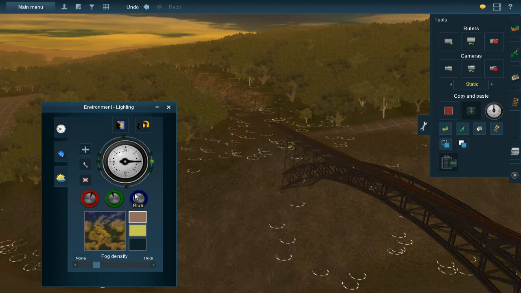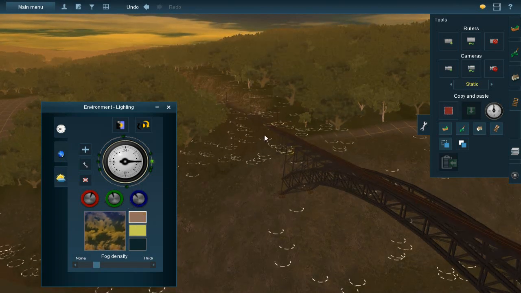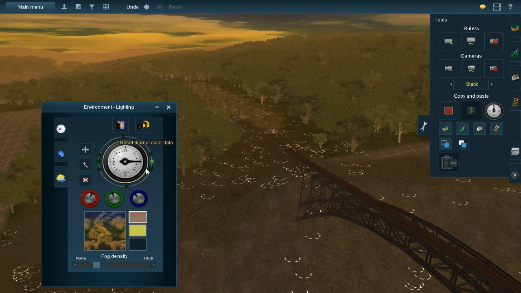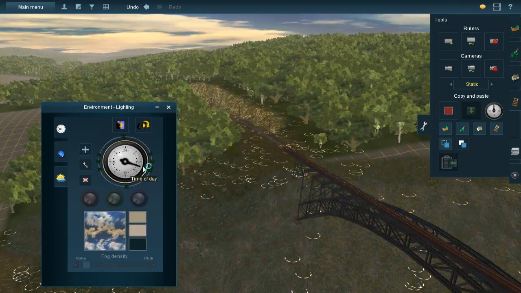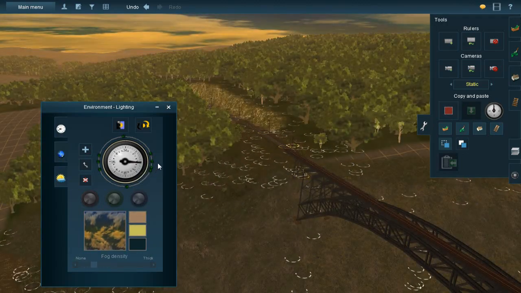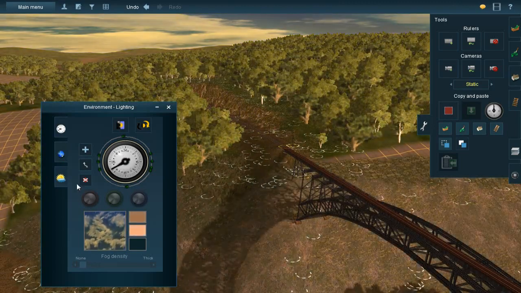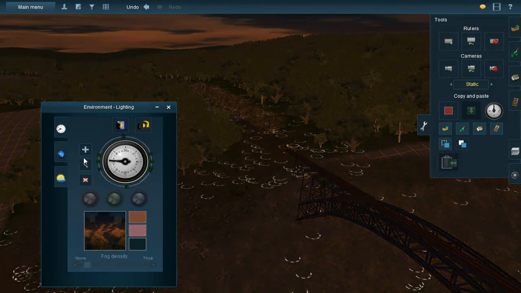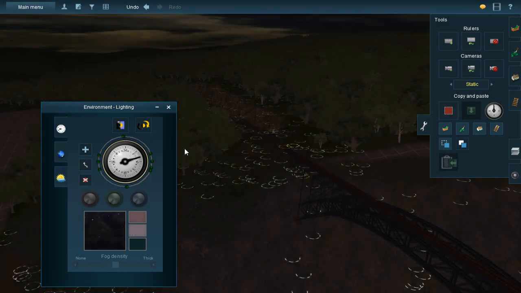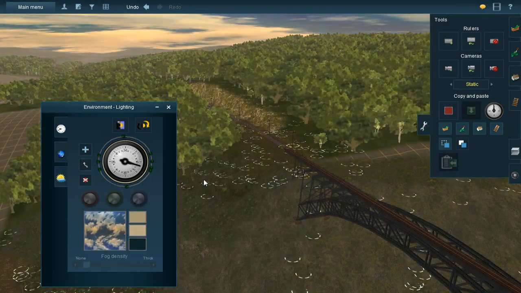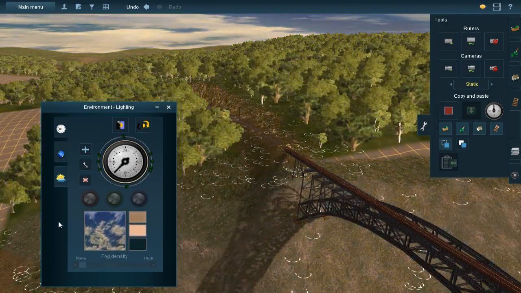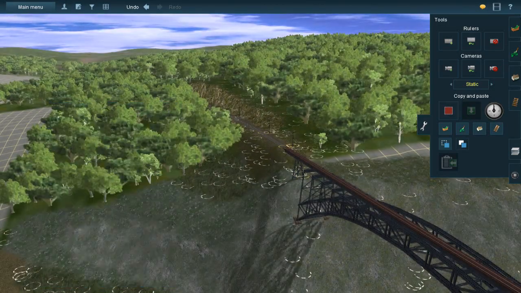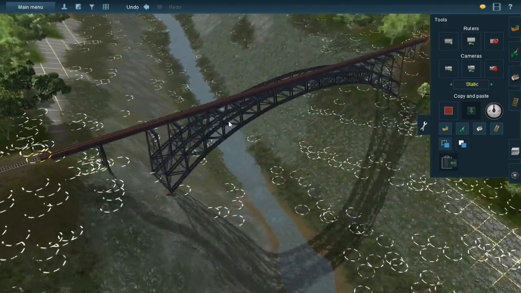I just want less color. That's better. Thick. Yeah, I kind of like that better. Also, that's weird. Look at the bridge shadow. Sorry, I'm having way too much fun with this. I keep getting distracted. I keep going down little rabbit holes in my brain. So, yeah. Let's get back to work.